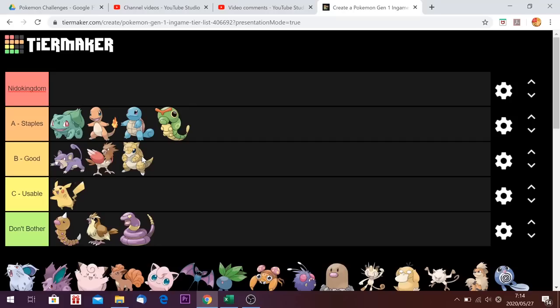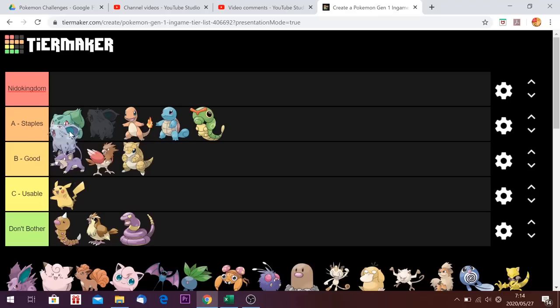All right, Nidoran female. Not quite good enough to ascend to the Nidokingdom, but close. Definitely an A. Nidoran female is very, very good. It's available early. If you're playing Yellow, you can pick up Double Kick early to help get past Brock, but otherwise it doesn't learn Double Kick till something absurd, like the 50s, so just forget about it.